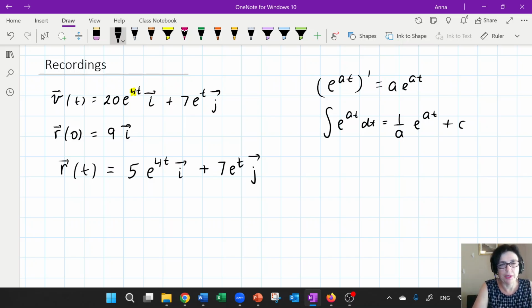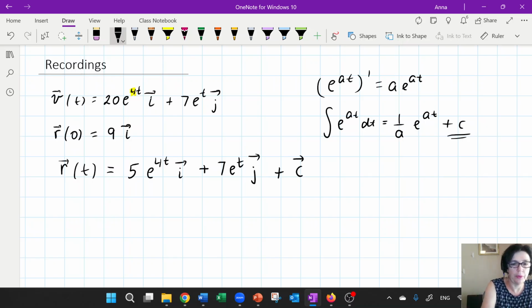But the problem is that whenever we do integration, we always add that constant plus c. Here, though, it's not just going to be a number. It's going to be a constant vector that we do not know. And we will call it plus c, but we'll put a vector notation on top. It is a vector that doesn't have a t in it, but it could be some numbers. And we need to find it.